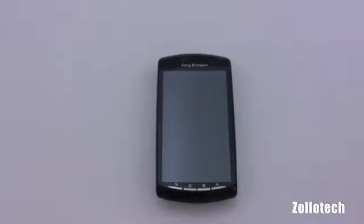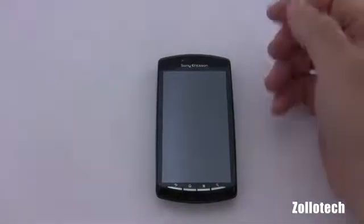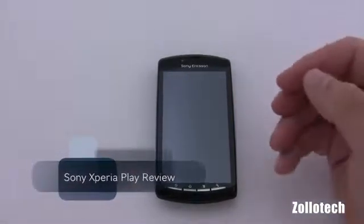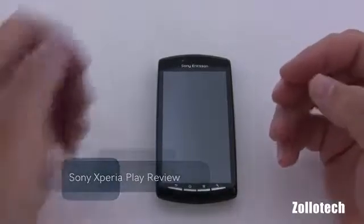Everyone, this is Aaron for Zollotech, and we're going to be reviewing the Sony Xperia Play. The Xperia Play is Sony's PlayStation phone and kind of resembles a PlayStation 3. So let's talk about the design a little bit.